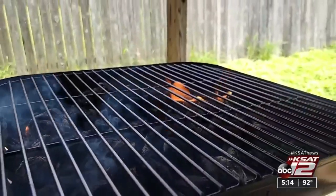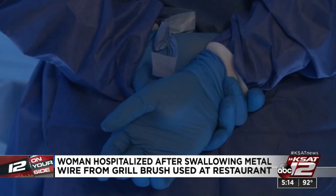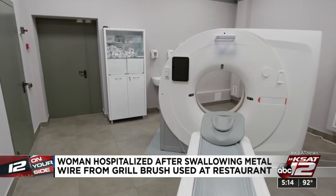A sizzling supper hot off the grill — she never knew. But when Judy Hikeman ordered a steak at a restaurant, she got something not on the menu. She woke up in the morning in excruciating pain, barely able to move, her abdomen swelled up huge. A visit to her doctor and a CAT scan revealed something strange.